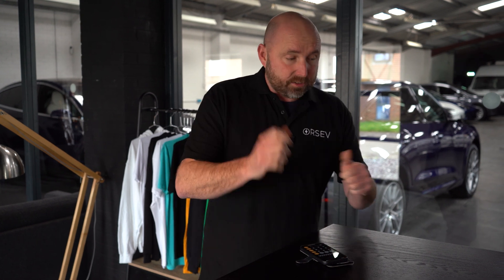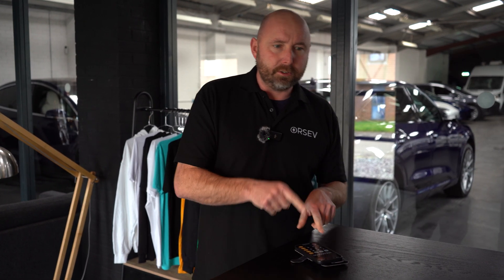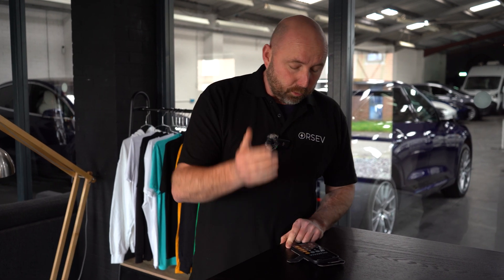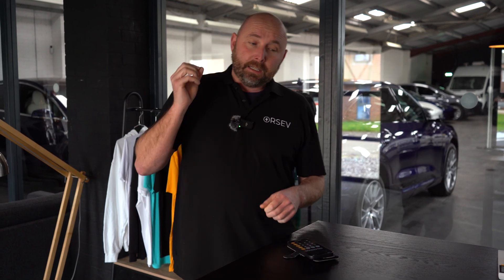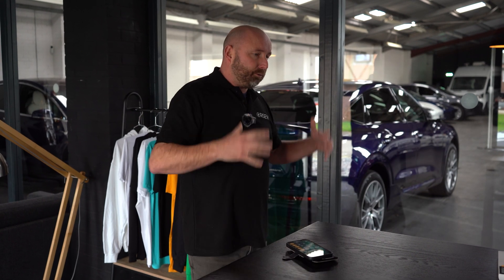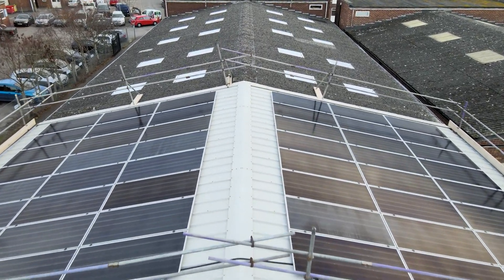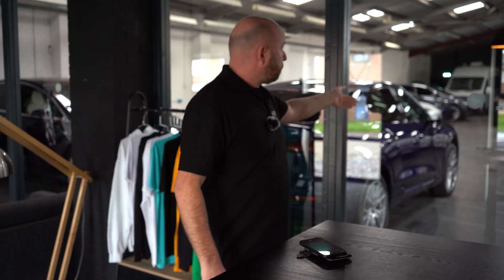A few facts: with 10,000 miles I'm excluding charging away from home at public chargers, which obviously cost more, but normally with day-to-day driving you're going to charge at home or maybe your workplace. Now, at our offices and warehouse here we've got 62 solar panels on the roof. Commercial buildings lend themselves really perfectly to having solar panels because you've got massive flat roof spaces that are easy to put loads of solar panels on. We've then got two Tesla Powerwalls for battery storage.